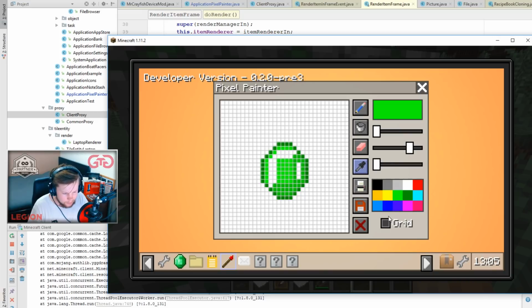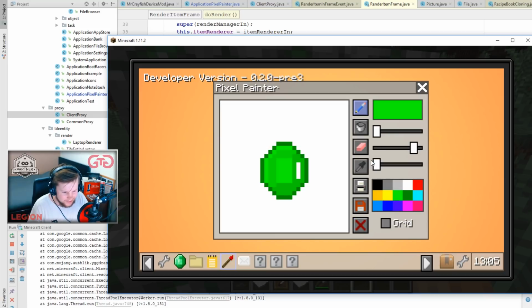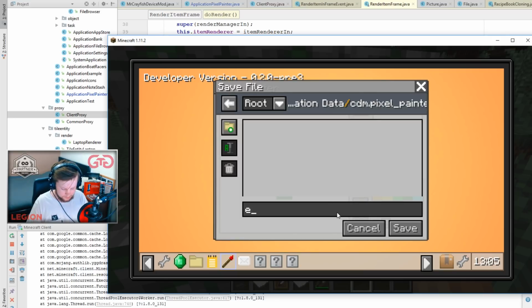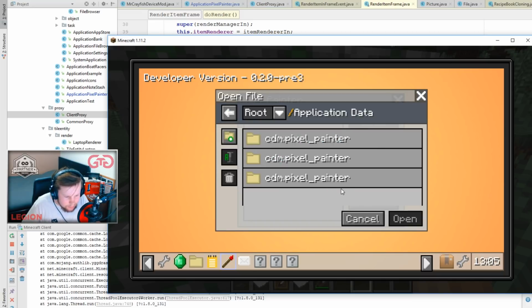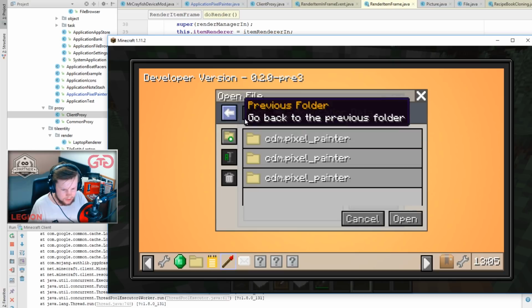Hold up. Oh god. Let's add some white. Oh, what? Why is there 3 folders? Ah, what?